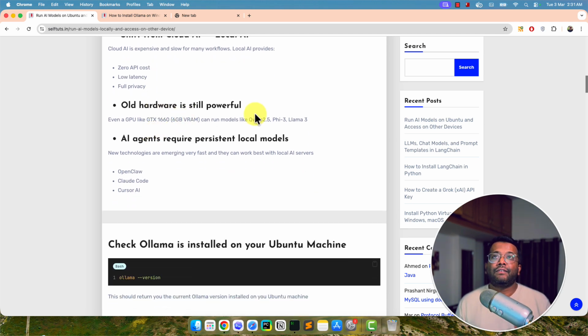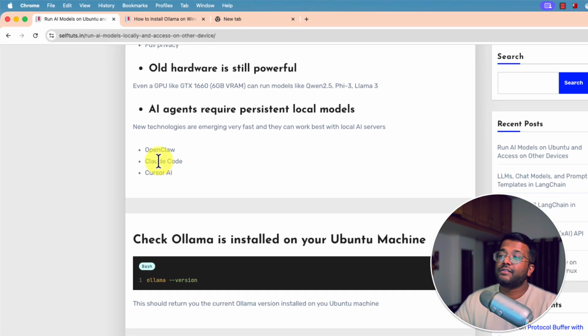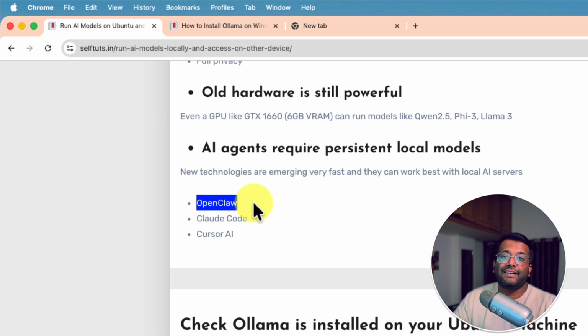These hardwares are not being used for the new operating systems. It is kept somewhere, but you can use it for running your local AI models. And AI agents require a persistent local model. There are other use cases also, like there is a very viral open source project going on known as OpenClaw, which is your local AI assistant for running different agent networks. That can also be run using your local models.